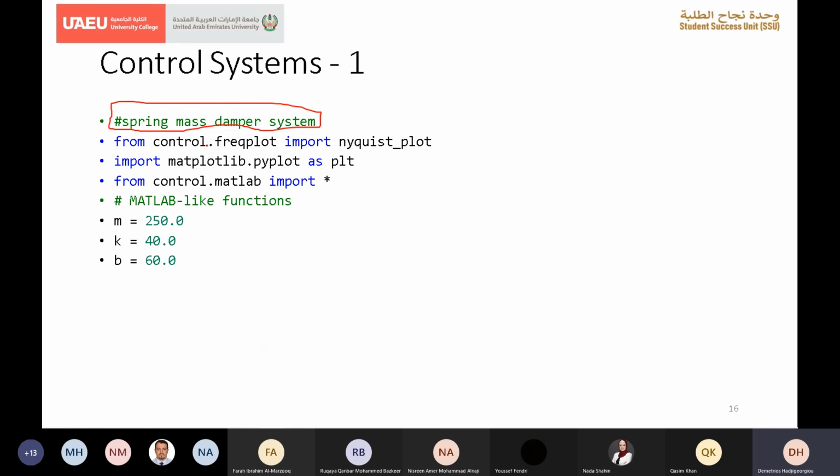So again, in control engineering, you would need to import the control package, and then you can use various features of the control system package.